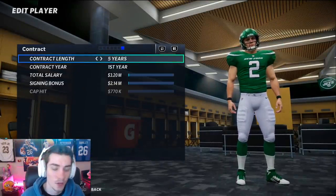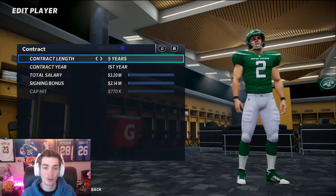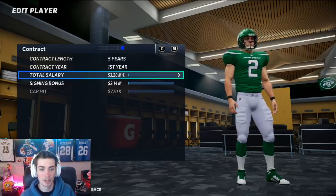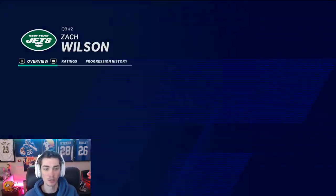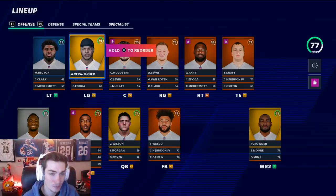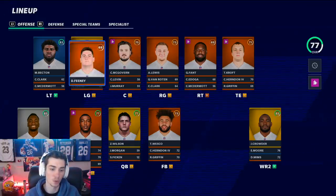Zach Wilson and others are going to be on four-year deals with fifth-year options — however, that is not a thing in the game, so I do five years and make sure the salary is somewhat similar. Zach Wilson, to appear, has not signed his deal yet, so I went with something similar based on the projected four years: $35.1 million, fully guaranteed. I'm also giving Zach Wilson superstar development — I think that's fair for the number two overall pick. Making sure Elijah Moore's on a four-year deal with star development. And the top interior offensive lineman off the board — the Jets traded up for him — I'm going to give AVT superstar dev as well to make that more fun.